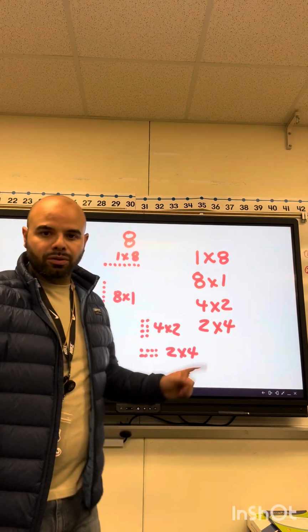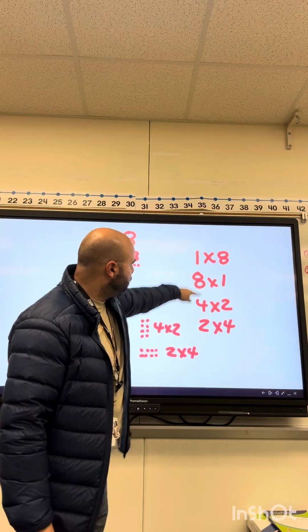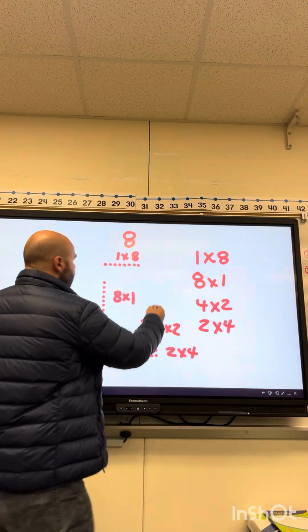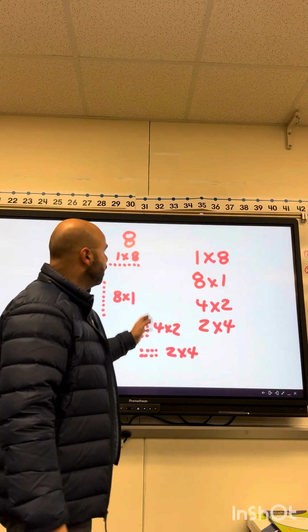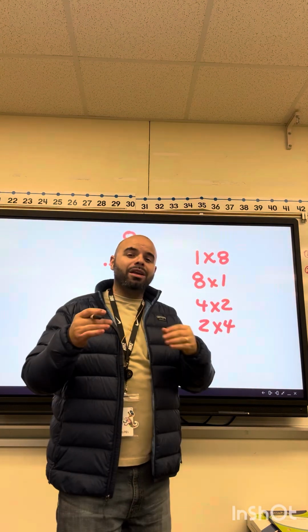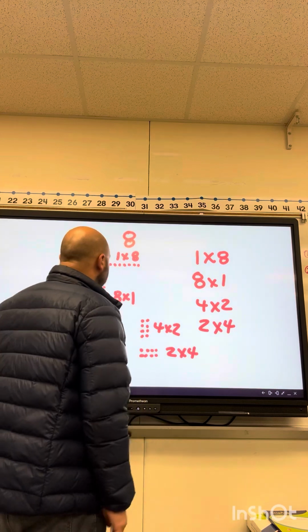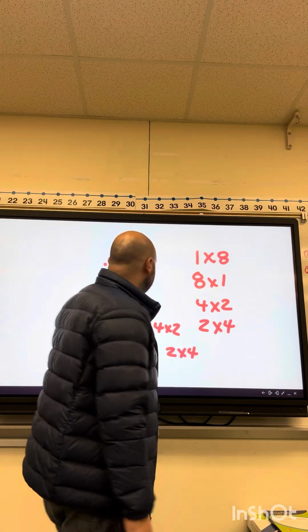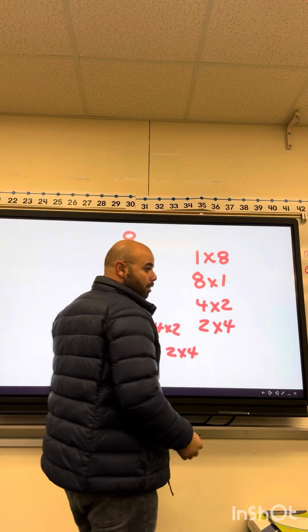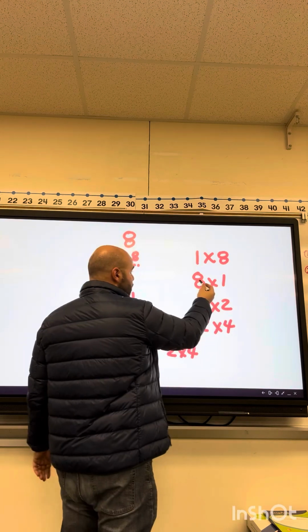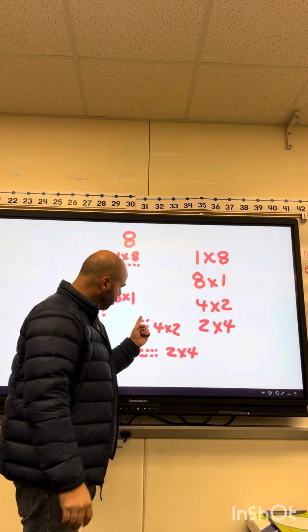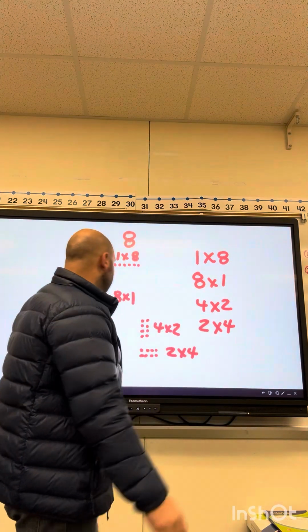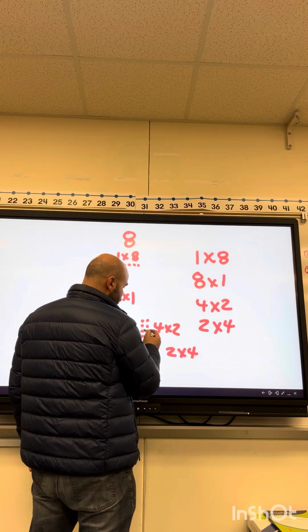They need to know that the first number in your multiplication basic fact is going to let you draw out the rows. Rows would be up and down. The second number would be how many in each row. So the first number would be your rows. So you're going to count down how many rows. In this case is 8, right? Or in this case is 4. I'm going down 4. And then the second number is how many in each row. Okay? So then here I just need 2. 1, 2, 1, 2, 1, 2, 1, 2.